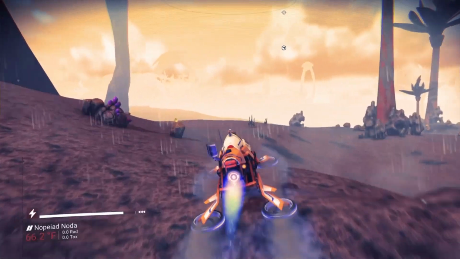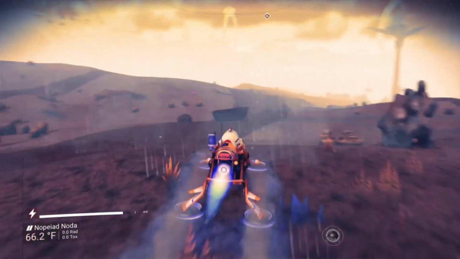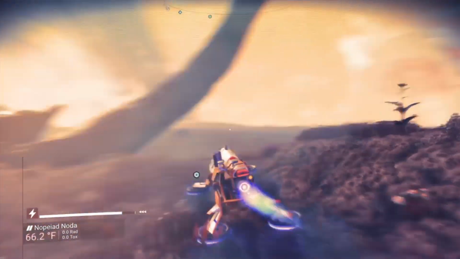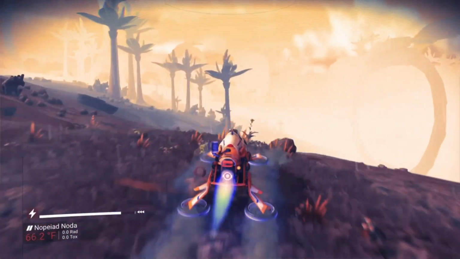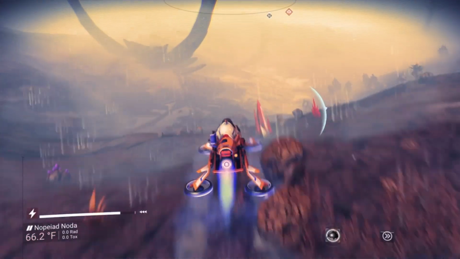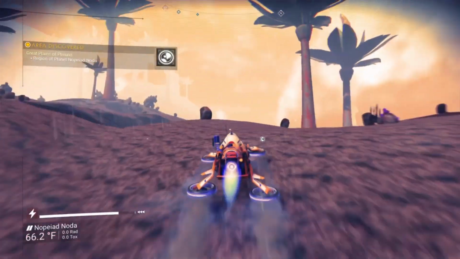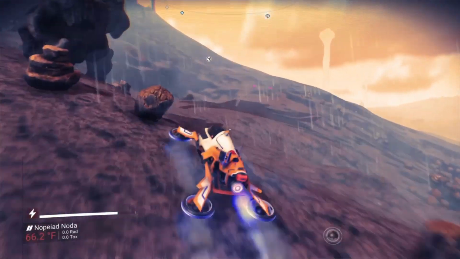Now, for a long time, people have been saying they would like to have pets, like the creatures on planets could be made into a pet that you could keep at your base or whatever. And in a way, this is kind of similar to that, getting to have a robot companion. Obviously, it's not the same as being able to have any of the random creatures that you encounter as a pet, but it is pretty cool that we'll get to have a little robot floating around in our base.